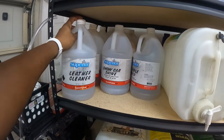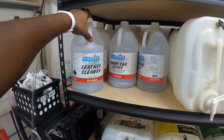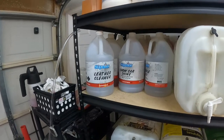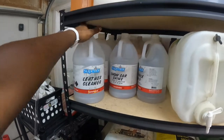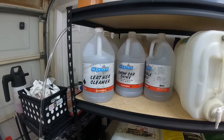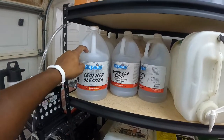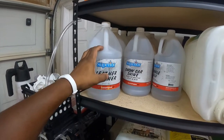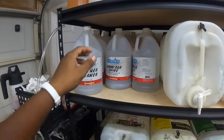First off, right here is the leather cleaner. I use this obviously for leather seats. I don't use this all the time — I only use this with my full interior deep cleaning. That's the only time I use the leather cleaner. So if I'm doing steam cleaning and they have leather seats, this is my dedicated leather cleaner, and then I put conditioner on it. If it's just a basic cleaning, I use all-purpose cleaner. This does a better job in my opinion, and I feel like it leaves a little protection behind. Whenever I use this, the seats tend to feel softer.